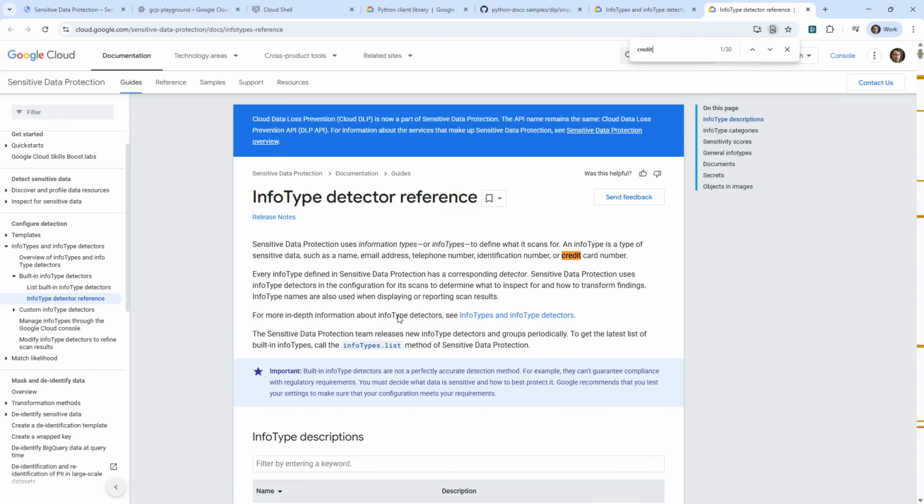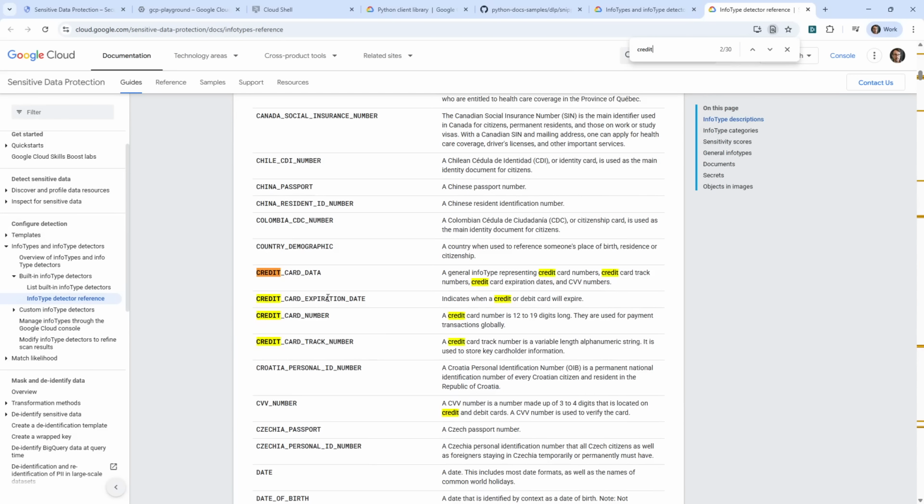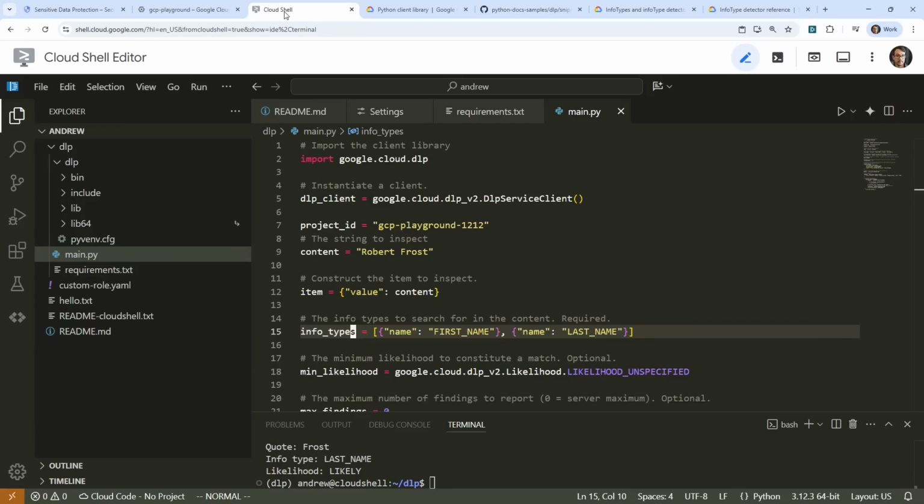So maybe like we'll try credit card number. That's a pretty common one, eh? Credit card data. And I'm going to go back over to here.